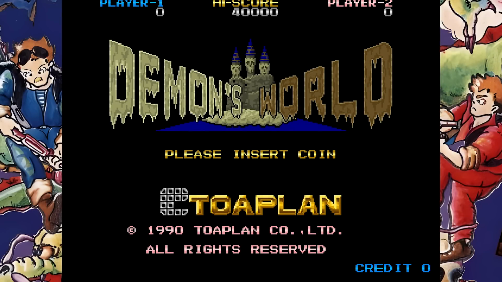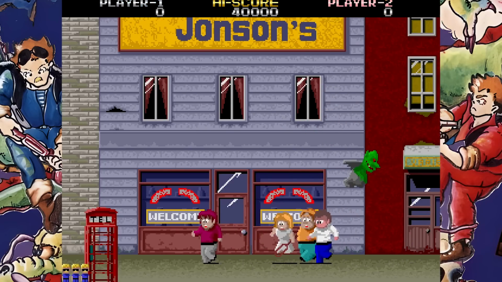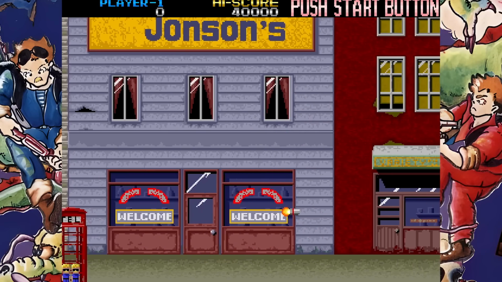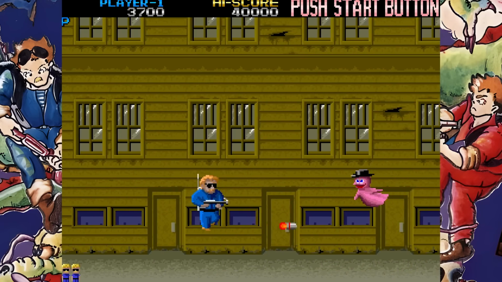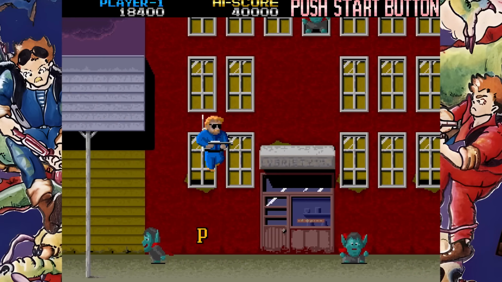This is Demon's World, also known as Horror Story for arcades, and the story is that ghosts and demons have broken loose and you're this cool dude with sunglasses who has to stop them. All of the levels have forced scrolling, which means you have to keep moving and you can either gun down enemies or jump on them Super Mario style.